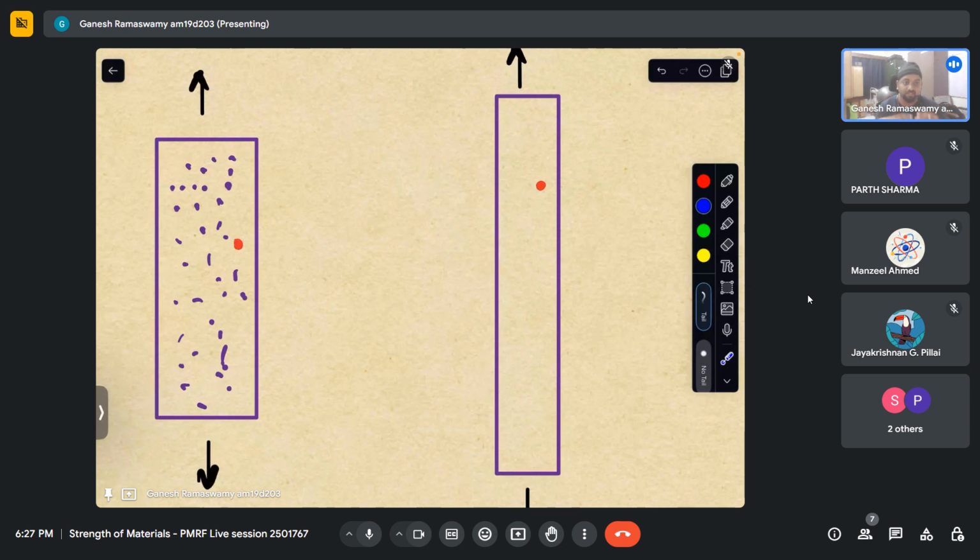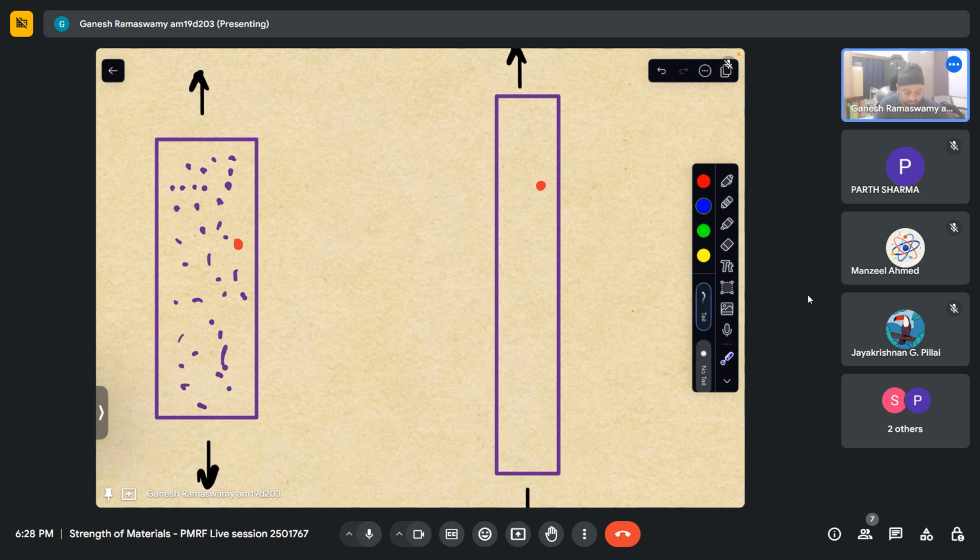How? By putting some patterns, random patterns on a surface, loading the specimen, recording it by a camera, and then extensive image processing is involved, where images of the speckles will be correlated by algorithms, and that will actually track each and every speckle as to where it goes. So this is the principle behind digital image correlation.